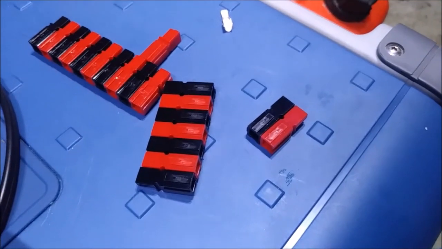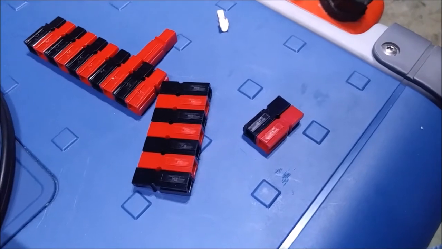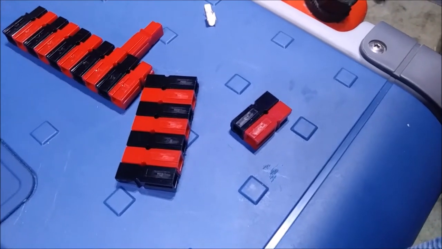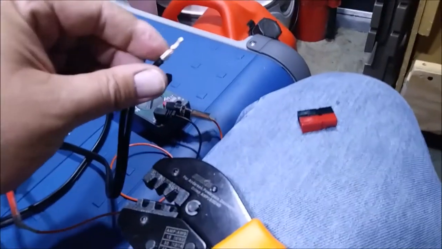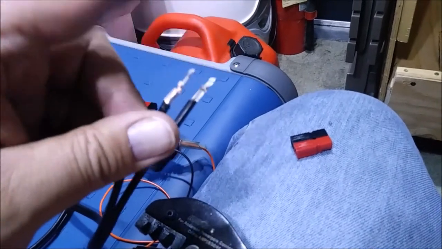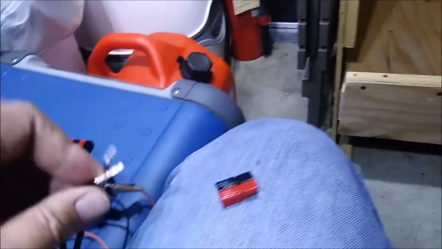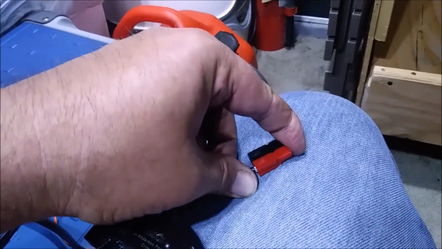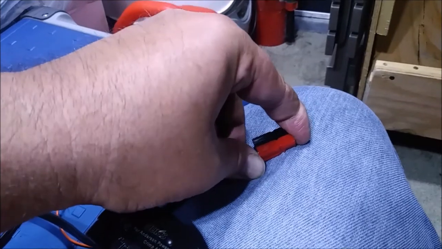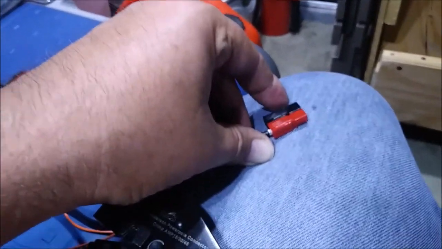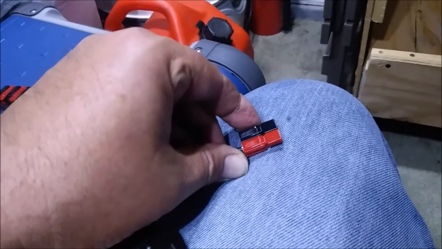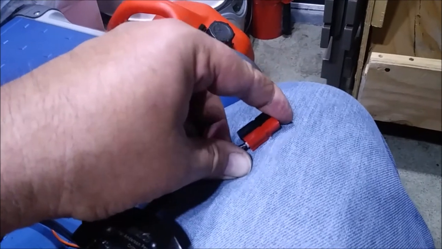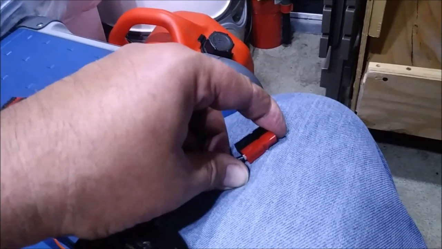So this we know to be the positive and we will crimp the positive connector onto this one. If you notice the standard for the connectors is to have the positive on the right hand side. So I got that crimp. This is the positive. Just double checked it and it will slide right into the back side of this power pole connector. And then when I force it all the way forward, it will click and snap in. I can't do it single handed. And unfortunately I don't have anything to hold my phone at the moment. So, you'll have to bear with me and I'll get this done and then show you the result.